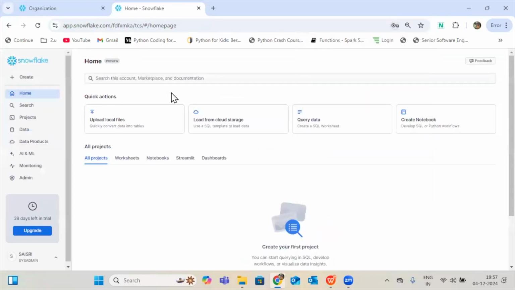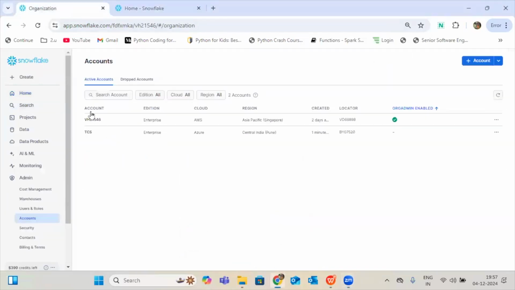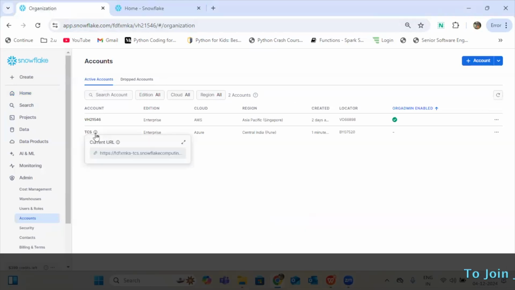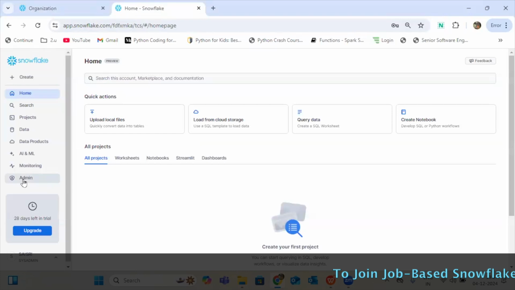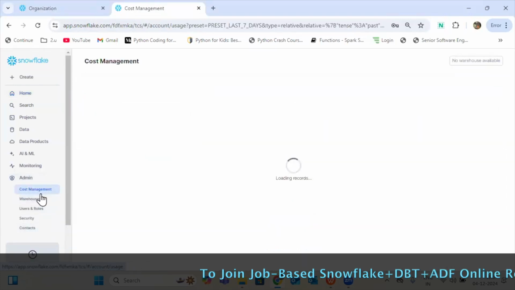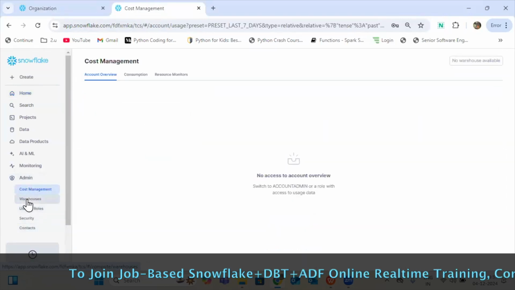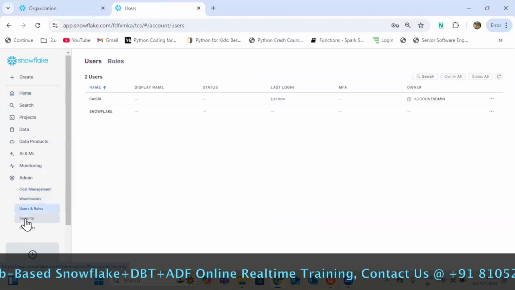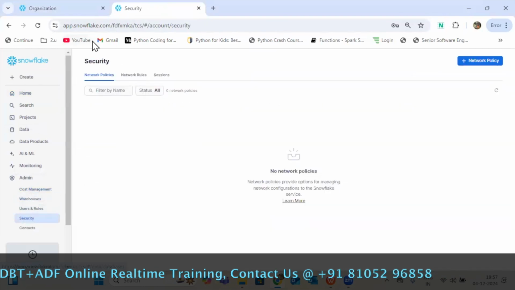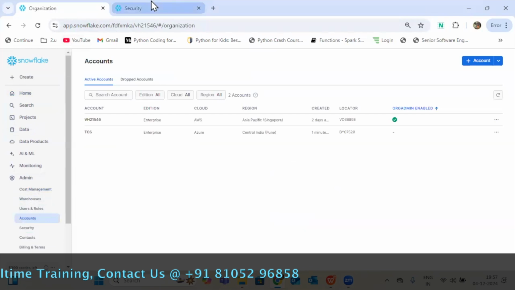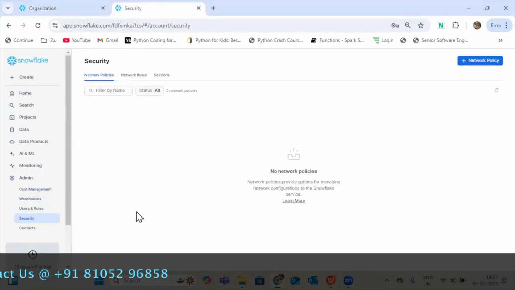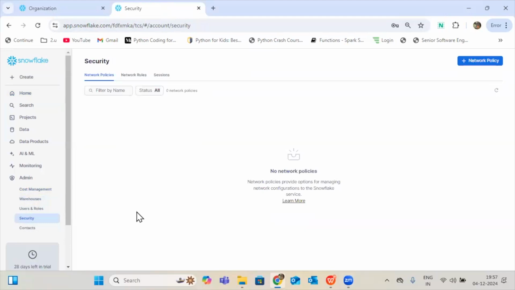Yeah, the account is created. Everything your main account is able to do, we can do in the TCS account also, but only one thing: billing won't be visible. If you observe, there is no account option here. So billing depends on your main parent account. In the child account you can do whatever you want, everything is possible, only billing is not there. Billing you have to depend on your parent.